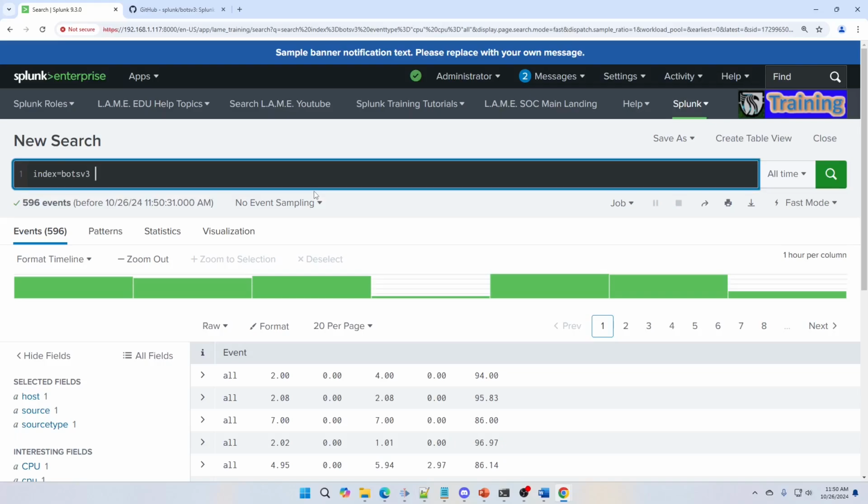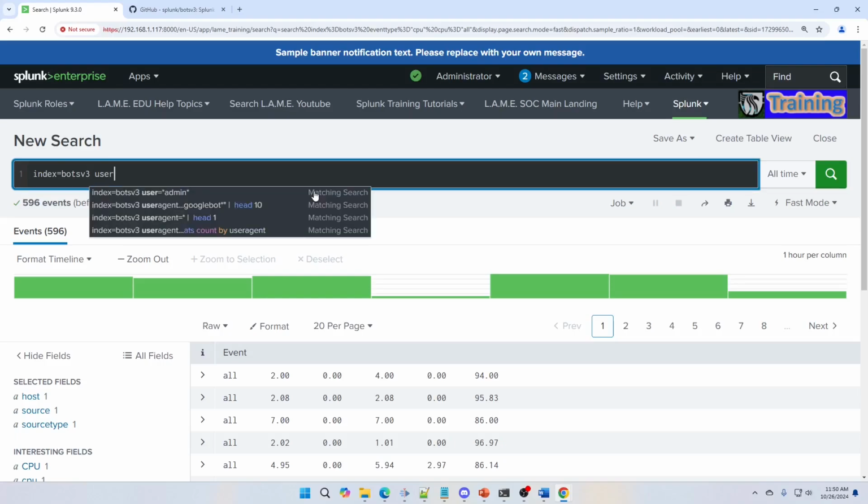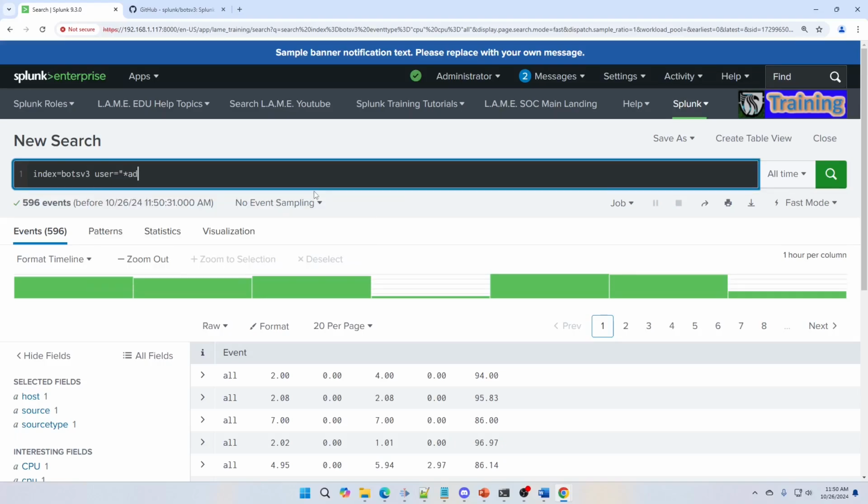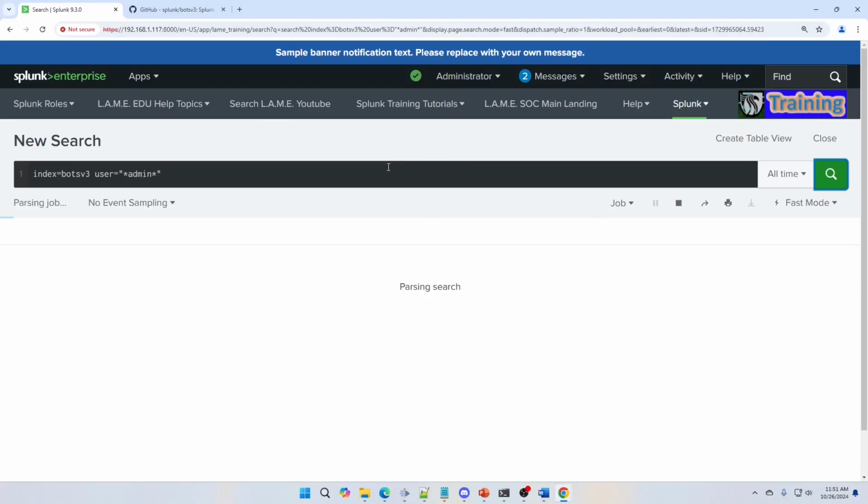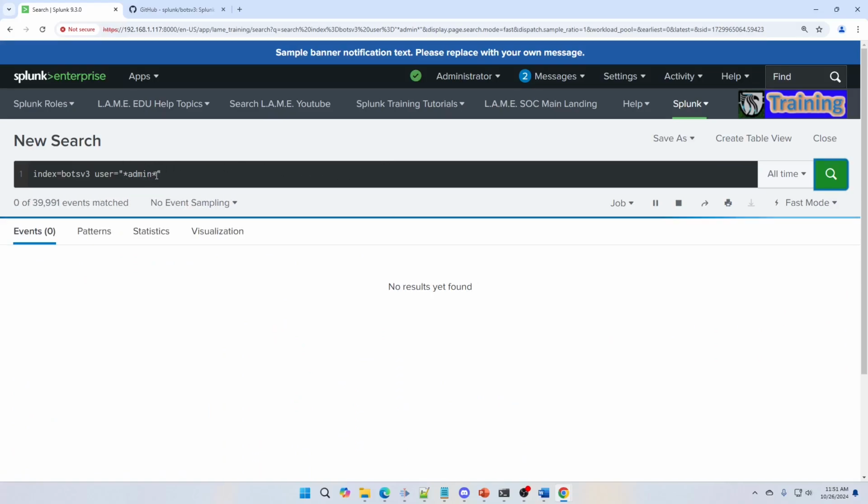We can use wildcards for flexible filtering. We might want to say, I want to know, was the user admin in any of these logs? And I want to be able to cover for administrator and other longer things, but I want to know if admin was in any of these fields. And so I can put a wildcard, which is a star, in front and behind the field.